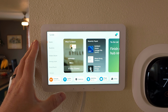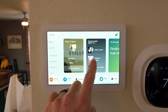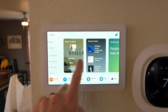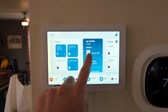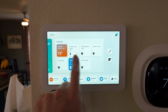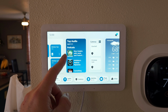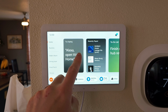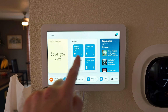I think it's just a little bit off, and I think with some software updates, this thing could get a lot better. One thing that's really annoying is these cards you swipe over, but if you're trying to move through the user interface, you can see right there I just got stuck, and I'm trying to get to the end, and the cards that you can swipe on will completely stop you up as you're swiping over. So that is a definite oversight on their end, and they could fix that very easily. So there you go. Once again, I'm just trying to swipe through the cards.